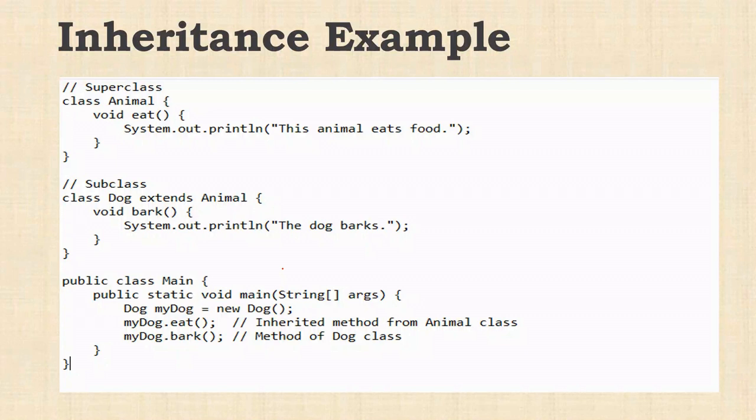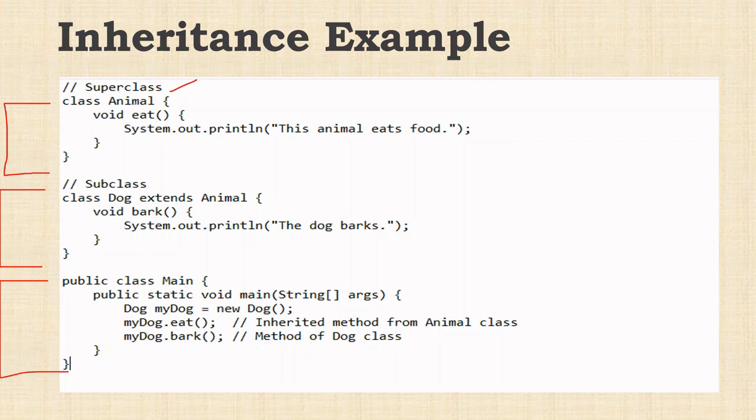Now, an inheritance example: how can we make an inheritance class, how can we achieve inheritance within Java? This is the example. I have created one class, the superclass, and this is the subclass. The superclass you can also call the parent class, and this is the subclass, you can also call the child class. This will be the superclass, this will be the child class, and this will be the main class for running and executing this method. In the Animal class, we have one method.